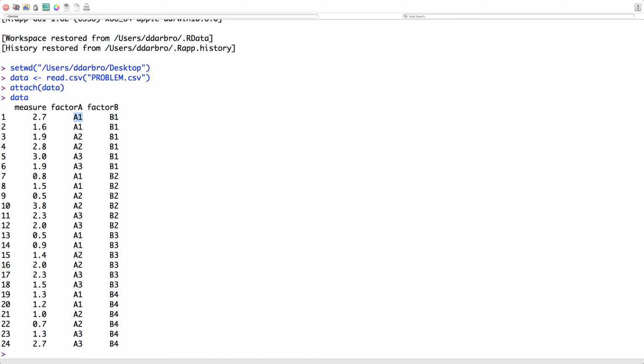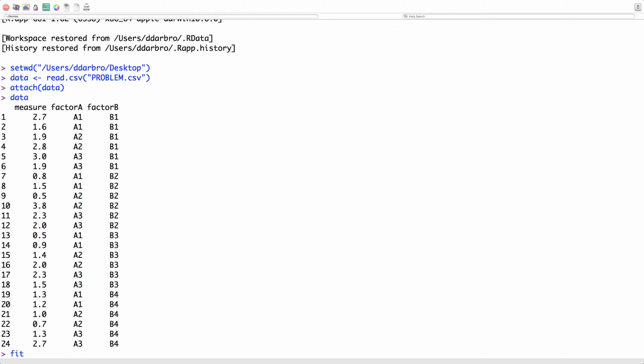A and factor B as letters, I have no reason to believe that this is not going to treat factor A and factor B as categories or as categorical data. My measure is clearly going to be quantitative. If, for example, we just had factor A as 1, 2, 3, and 4, and factor B as 1, 2, 3, and 4, again, R is going to see that as a quantity. So you'd have to set that as a factor, but I don't think we have to do that in this situation. We can always tell by our ANOVA printout if the degrees of freedom are correct. Then we know that R has seen the factors as we want R to see the factors.